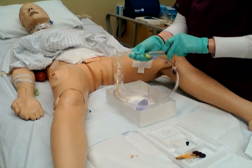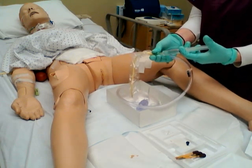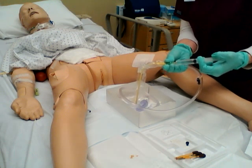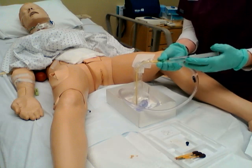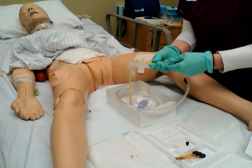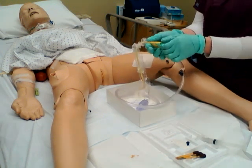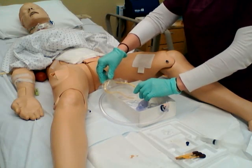Making sure that inside the plastic here, keeping it together. Inside the plastic here, I want to make sure that the balloon is inflating so that the catheter is working correctly, so that once we inflate the balloon inside the patient, it will work. And that did work. Now I'm just going to set that aside.